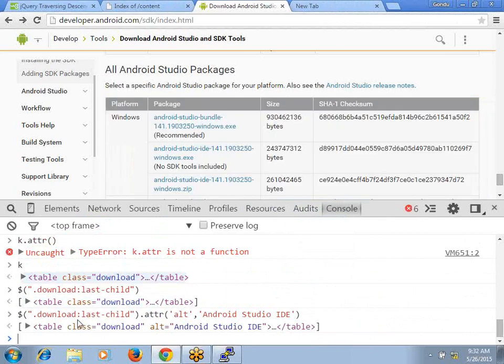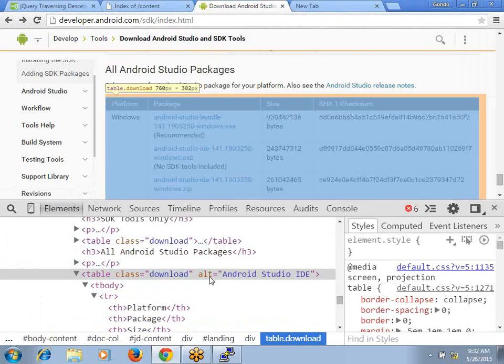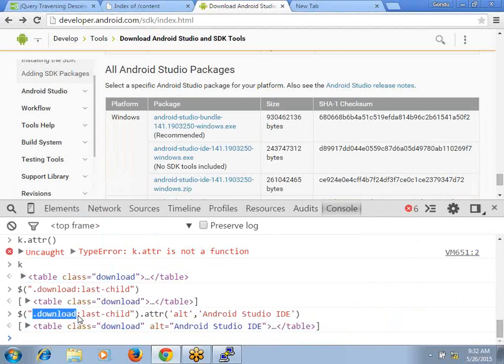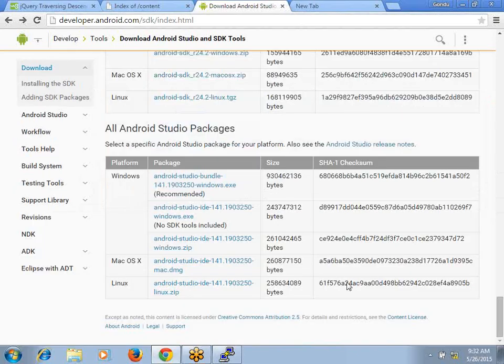Now that's how I have selected. Now the selector has been changed in such a way that I want to get the download class, but I want to get the last child from that. So now I can set it. Now if you see these elements, you will be seeing that the alt text got added here. So this selector can give you all the CSS selectors, because that is being written as an array. That's why we are trying to control it. That's what we are actually trying to do. So anyway, we have got something and we are able to do it. Now let's see something else.